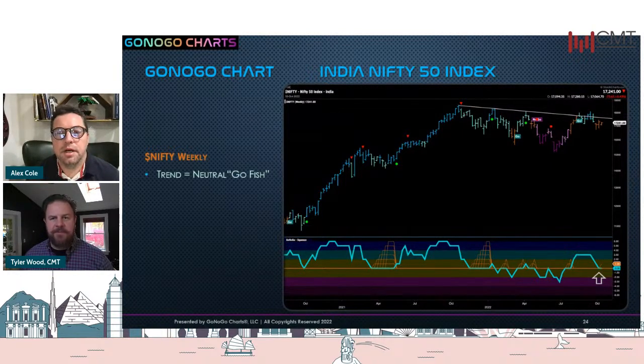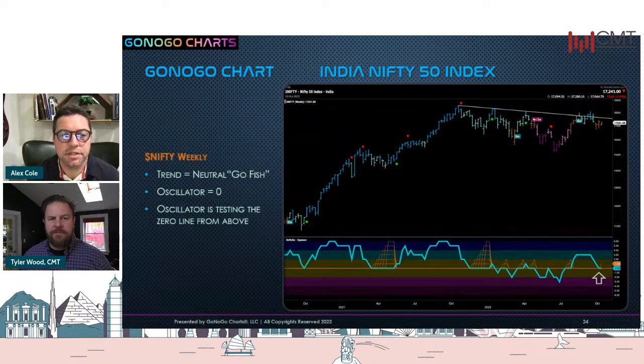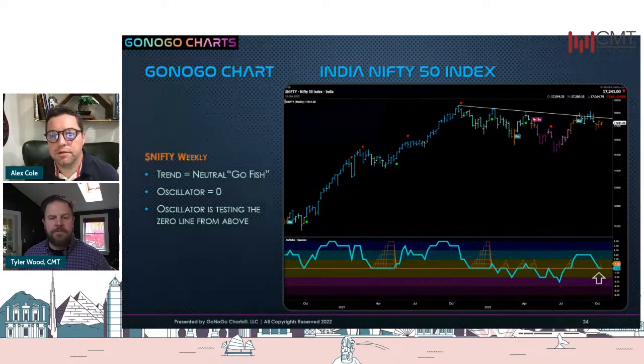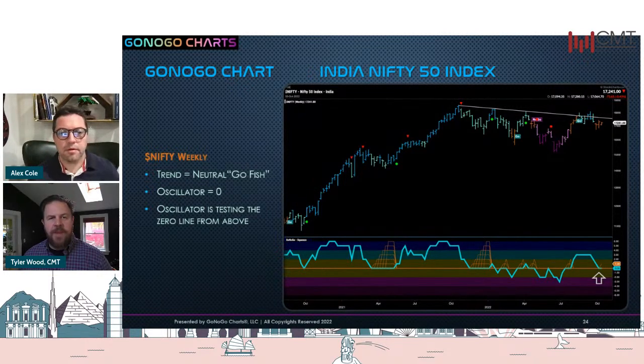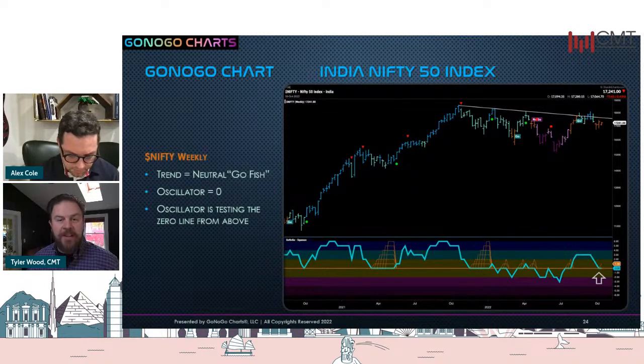We are at 0 on the oscillator. And of course, remember, there are 3 things we just need to know. The third one is there anything interesting happening at the 0 line? And of course, in this chart, we were testing the 0 line from above to see if we would find support there. We can also throw on that downward sloping trend line to get a sense of the resistance from our traditional technical analysis as well. And you can see that we failed and struggled at that level, and now we are below it, but looking to find support at the 0 line. Absolutely. And that's the weekly view.